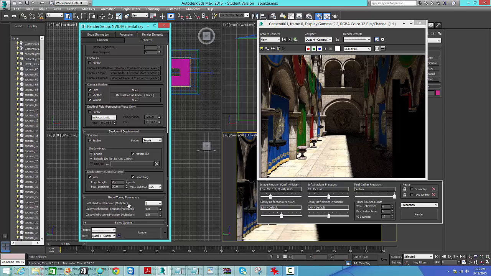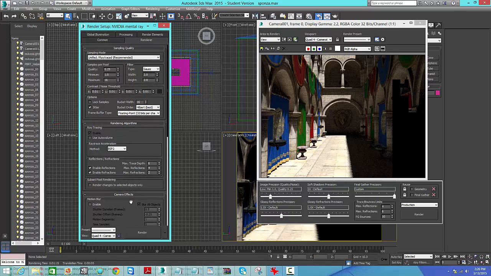So this is really good for controlling render times and speeds. If you have stuff that isn't in focus, and you want the glossy reflections pushed outward, it's not going to matter, so you can just use the multiplier to change it here. So that covers everything in this window.